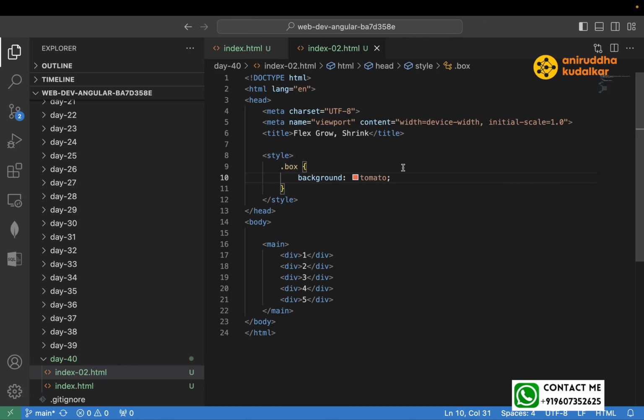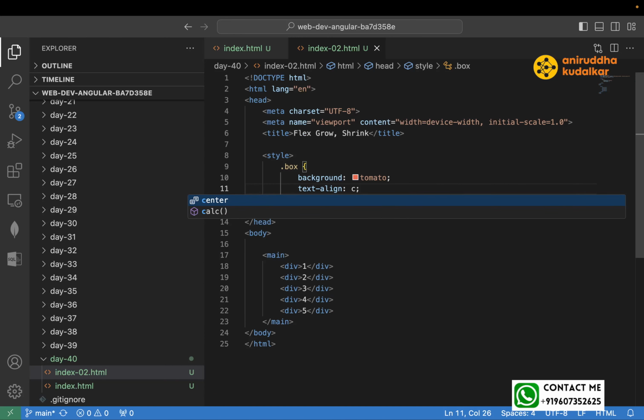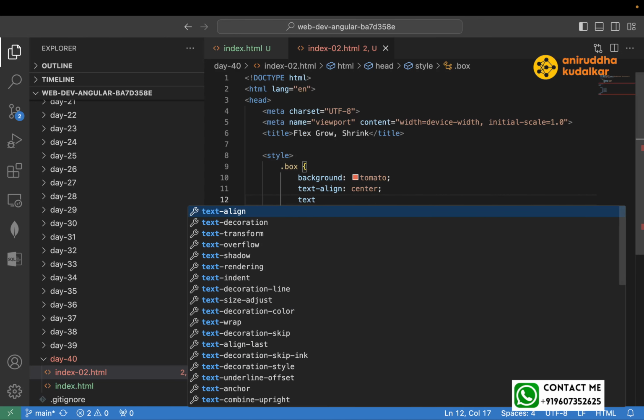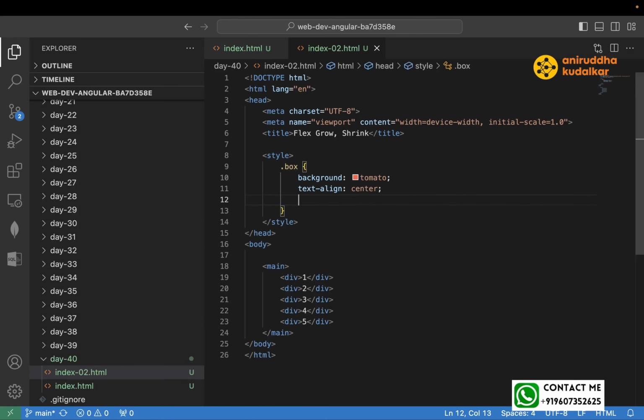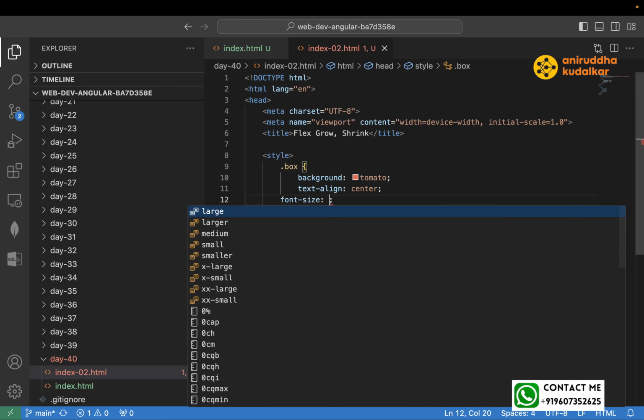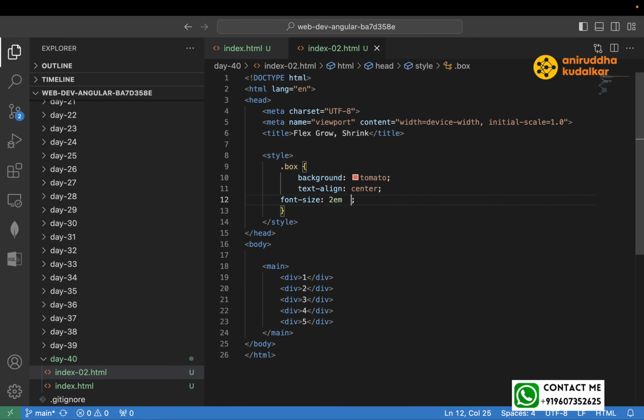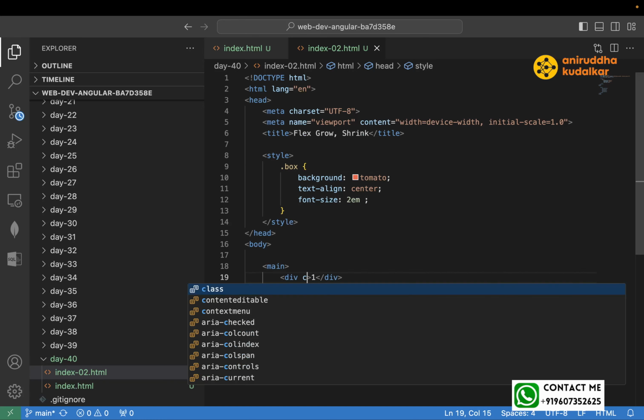Okay, now see, text align center, font size 2em, and let's apply class box.